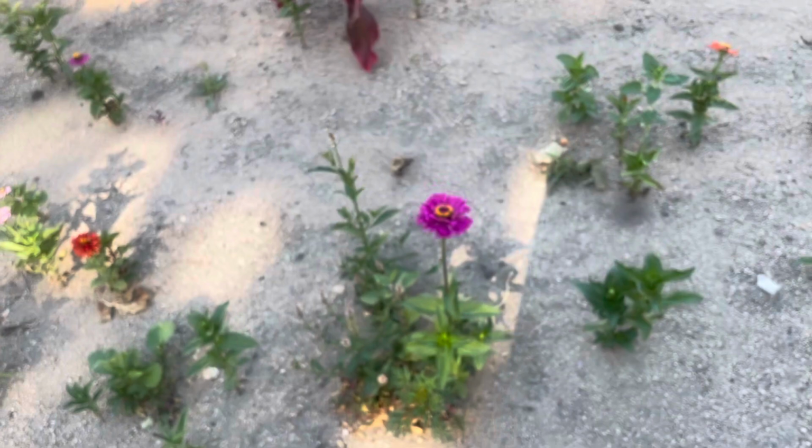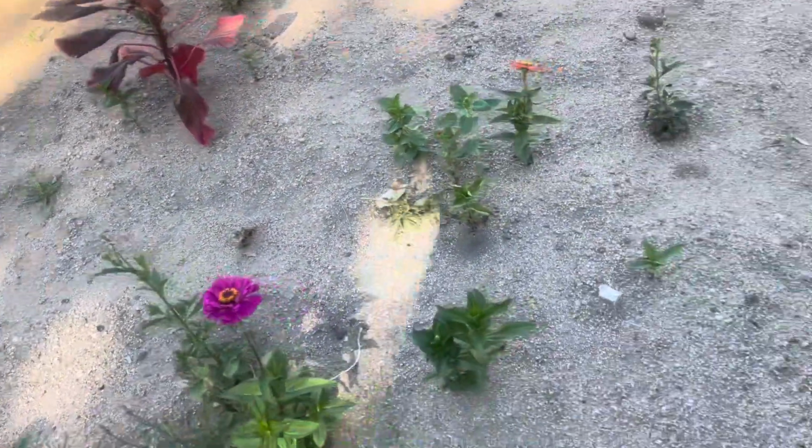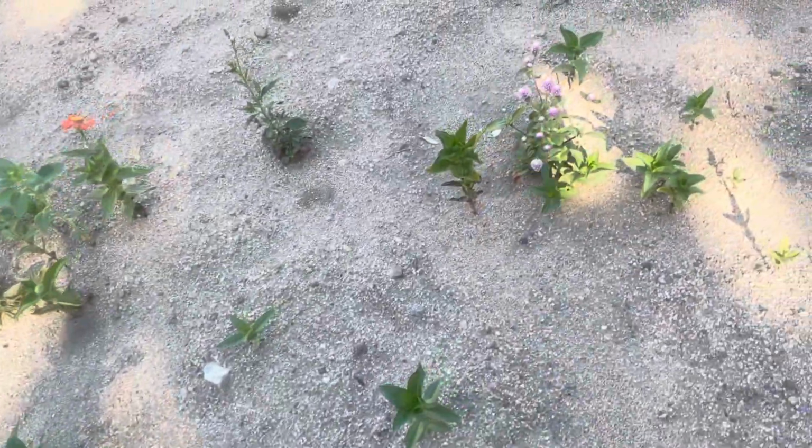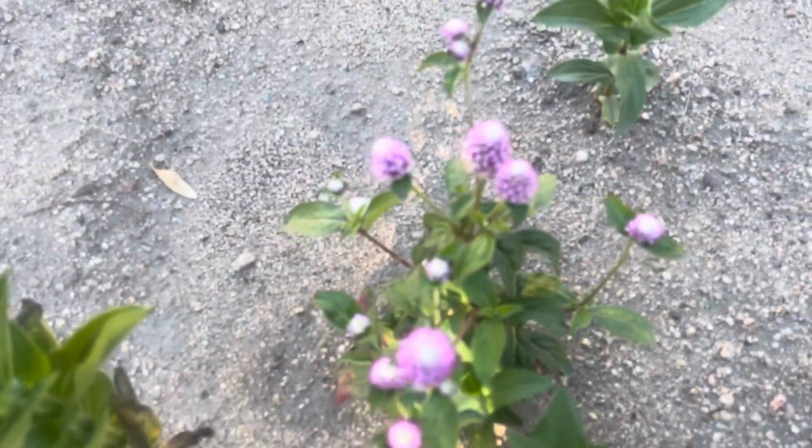I'm gonna pick a bunch of these flowers on Sunday. One of my good friends passed away last week, and his service is on Sunday. I'm gonna take a bunch of flowers to his mom, so I'll probably take you with me to pick some of these. I think I could put some amaranth and some sunflowers. Some of these real pretty Gomphrena.